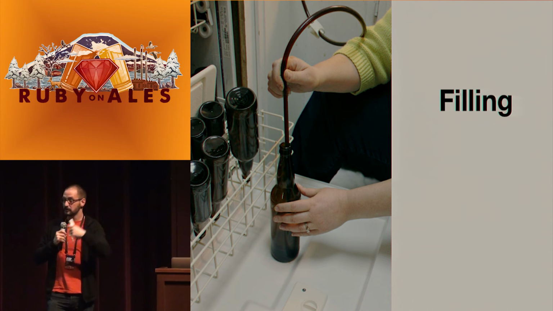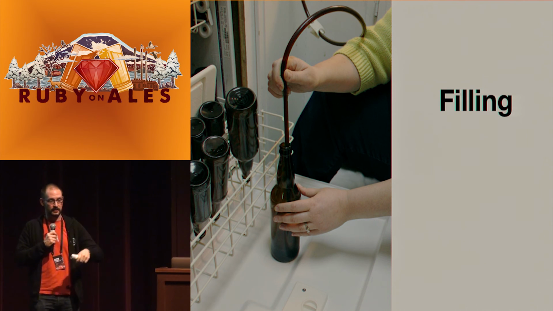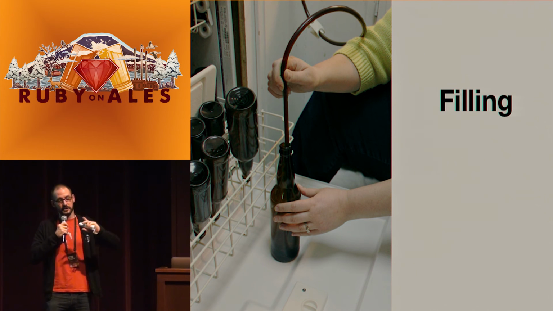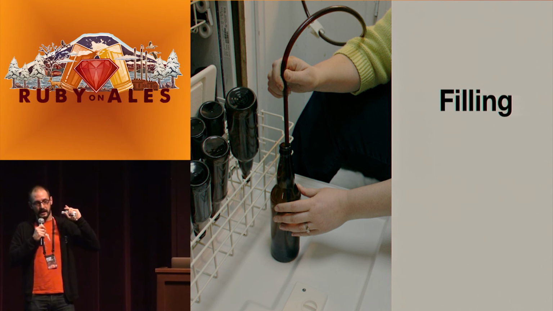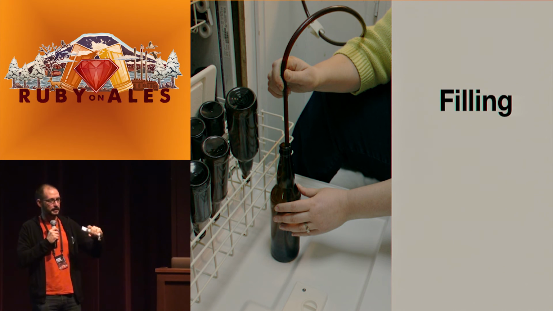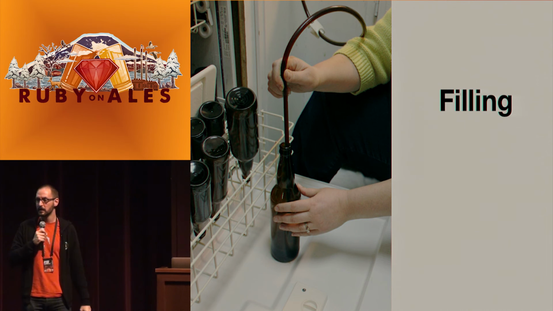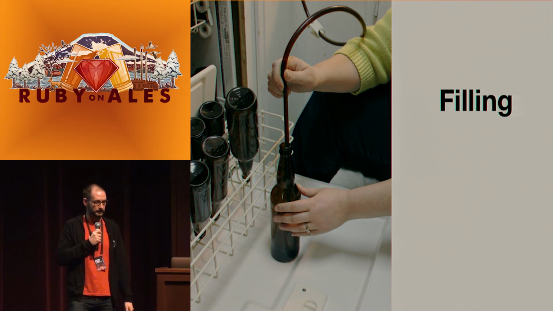And so you put it down into the bottle, get the pump going, and then fill those bottles. We do it right there in the dishwasher, which is nice for cleanup, because you don't get the beer all over. And then the spacing, you fill it right up to the top, and the amount of space that the filler took up is a pretty appropriate amount of headroom for that bottle. So there's actually a little space at the top for gas to be able to collect while it's doing that conditioning.